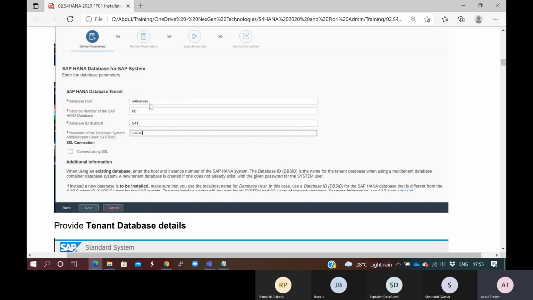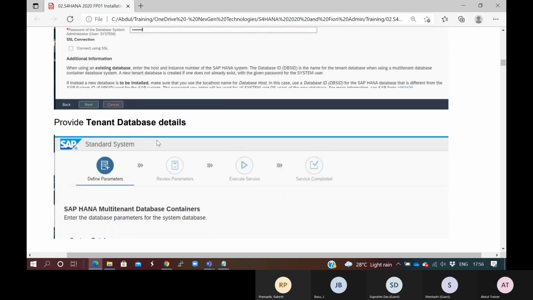S4HANA is my database host, then the instance number of the database, and S40 is my database SID. Then here is the password for my S40 system users. Then click next. In this tenant database, your S4HANA application will be installed, so the schema will be created in this S40 tenant database.